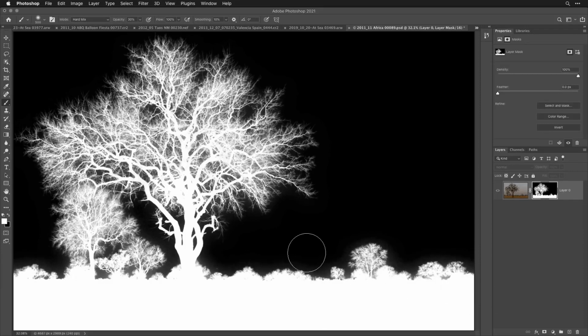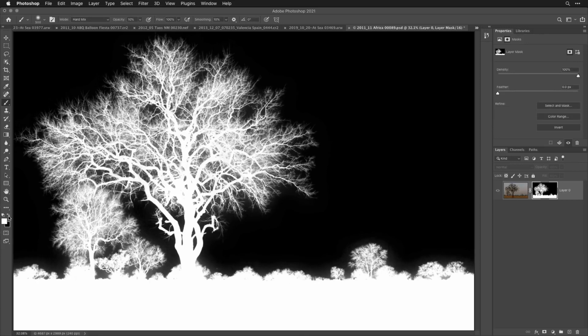Any part of the tree where you see shades of gray where it should be white, you could paint on right now to try to clean it up. If it's a little too aggressive, choose undo and just lower your opacity. I'm at 30%. You could bring it down to 10 by typing the number 1 on your keyboard and then click on a few places to just do a slight cleanup, pushing things towards white.